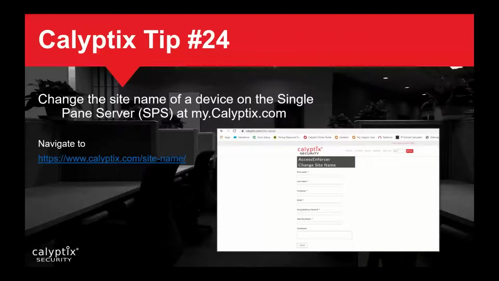RDP through VPN client visible in the packet analyzer. Yes, you can see it in the packet analyzer. We're not going to go there now, but if you went to Home, Diagnostics, Packet Analyzer, there's a drop down for the Calyptix VPN client. In that VPN client, you will see which internal 10.64.0.0 machine is using port 3389. So you will be able to see that information as well.